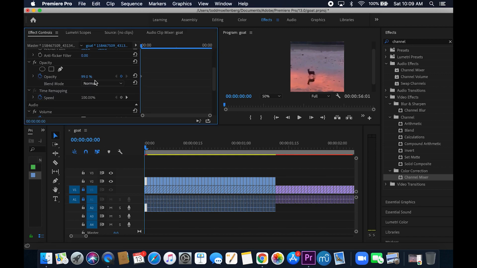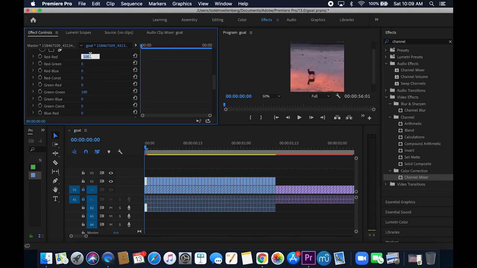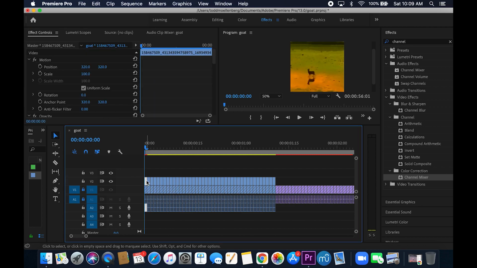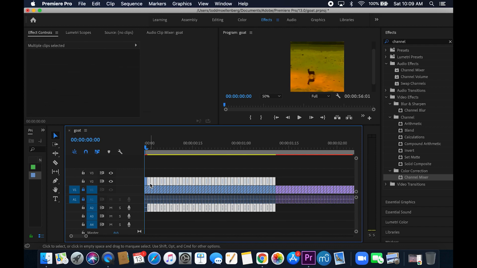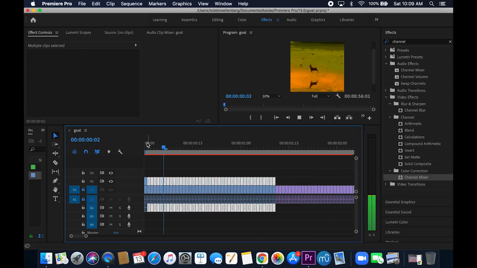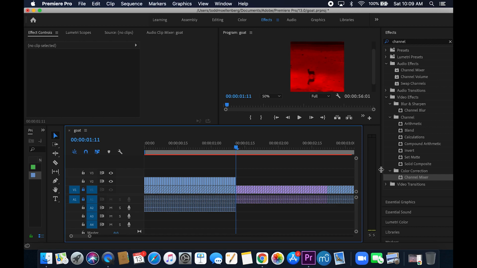Okay, so I'm going to give it the same opacity or the same level of transparency just so that all the images blend. I get rid of red and blue, so now this image is only green. And then I will paste that to the rest of the frames. Should look kind of greenish yellow right now as it blends with red. Okay, now I'm going to start the proper phasing process.